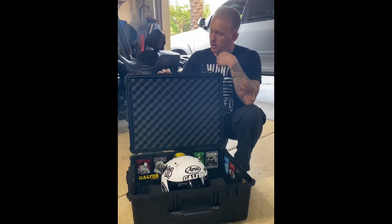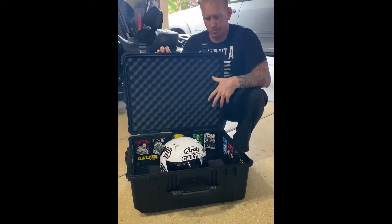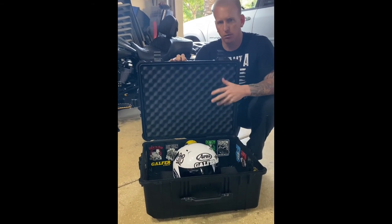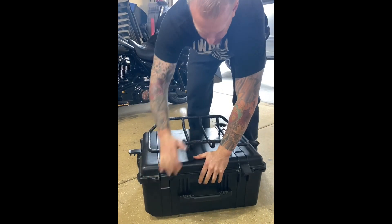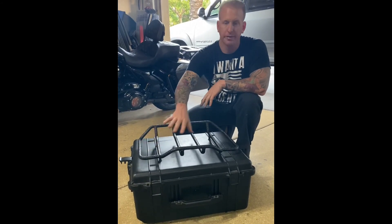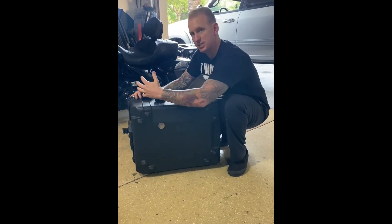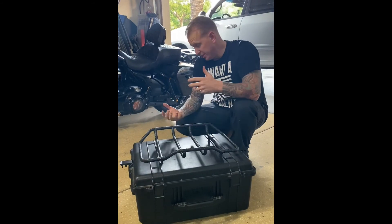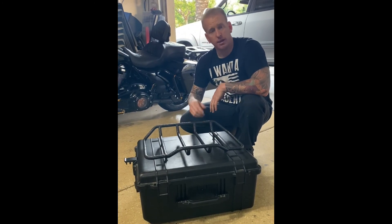All right fellas, we've reached the last step. If you wanted the egg crate foam in here, it's adhesive and everything's dried out. We have our yoga mat for padding to protect whatever gear you have — having this here prevents it from scratching your nice helmets, custom painted, whatever you've got. The 1610 Pelican case closes with a full-face helmet inside; you can actually put two in here — one on the right side, and you have to turn the other one sideways because there are wheel grooves inside. Again, we hope this video helped you. What we use is the 1610 Pelican case to keep our custom bikes more custom. Enjoy your riding — stay on two wheels.